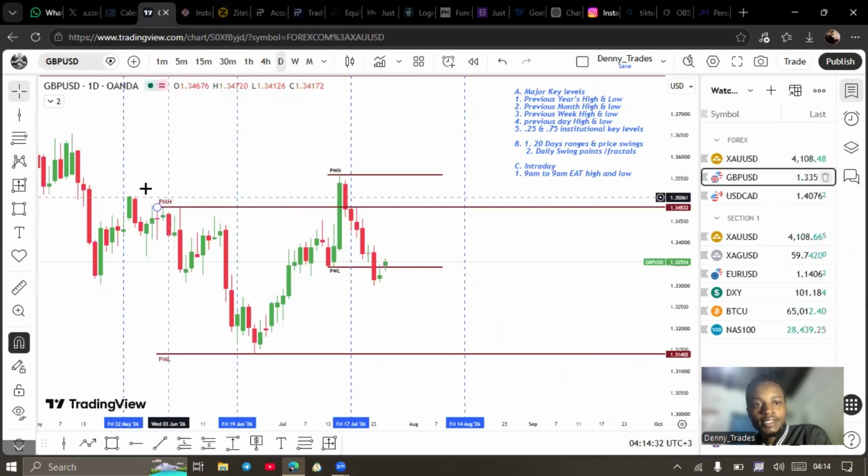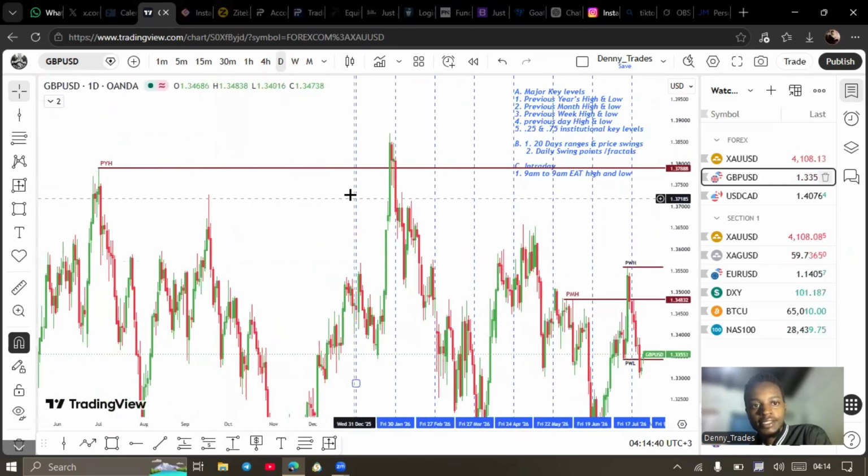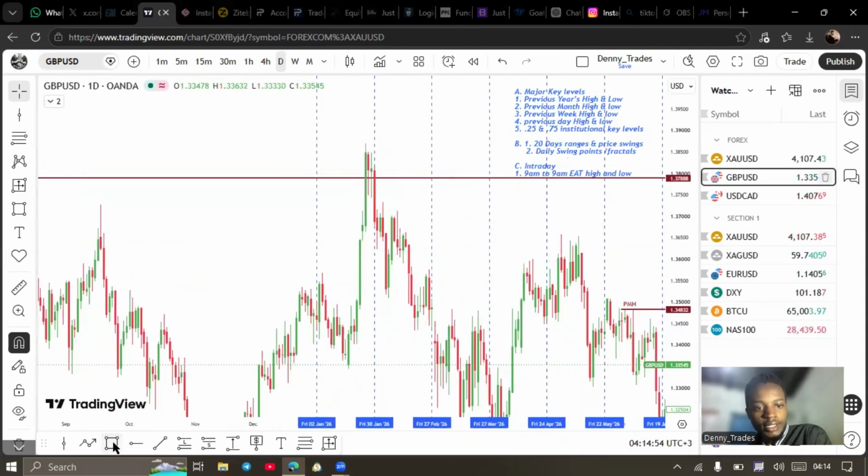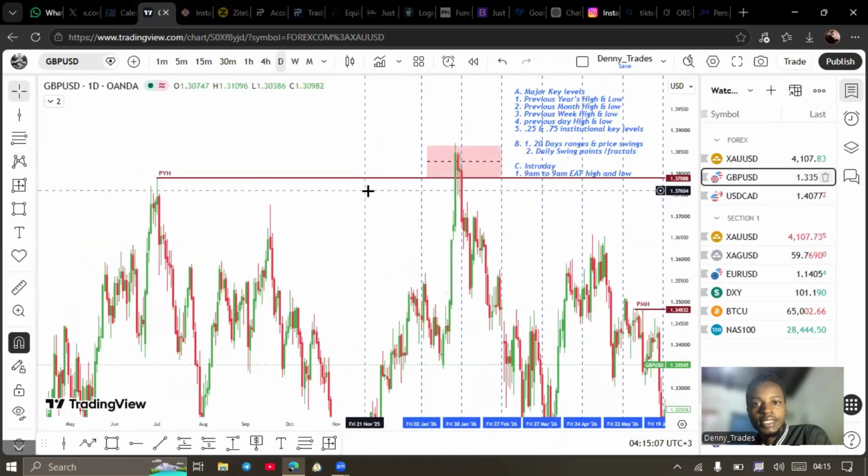Price will reverse around the previous monthly high, which is what you can see happened here on the daily chart. Price reversed around this previous year's high, which is what you can see around this daily chart. So basically, when price moves above this previous high, in ICT we say this is a liquidity sweep or a stop hunt. So in this case, since it's a major key level, this is a liquidity sweep, then the reversal.